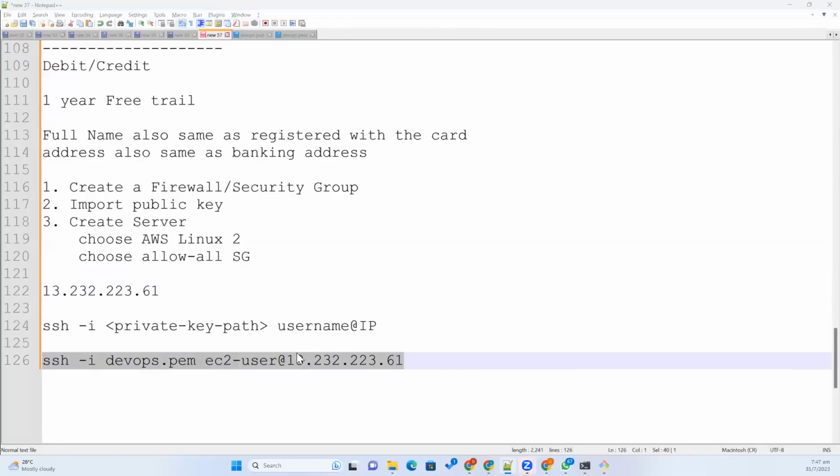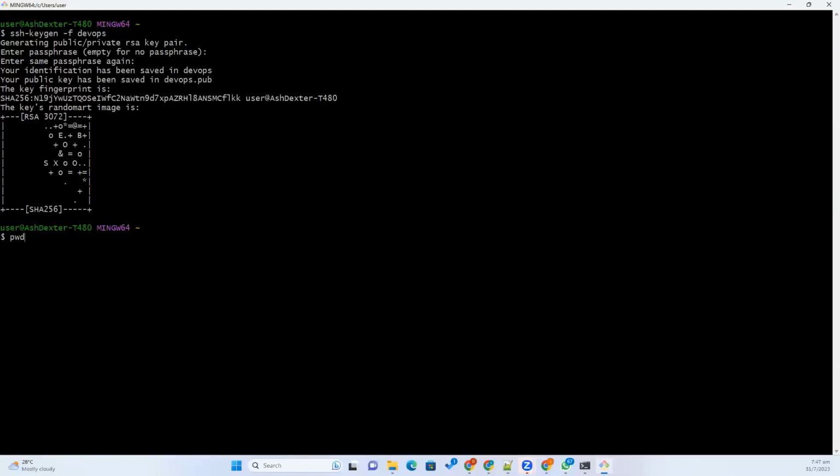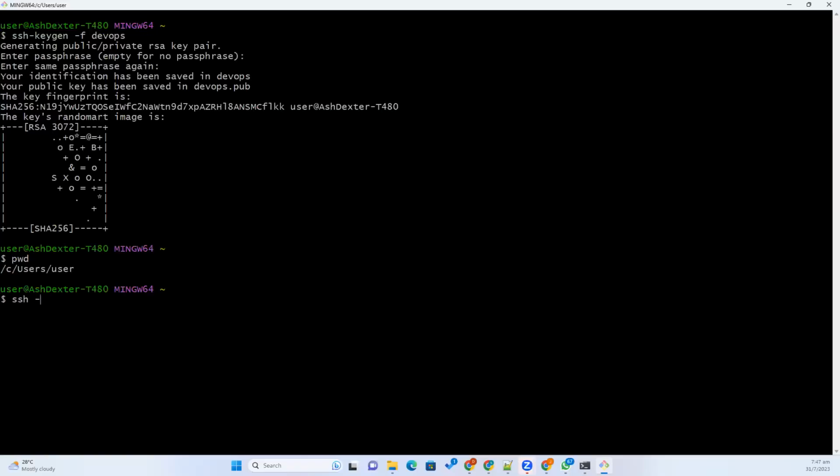Okay. So generally, when you log in like this in Git Bash, you will be by default in your user directory. See, Users Sivakumar, generally if you have the name to your laptop. So you can give ssh -i. You can give the full path /c/Users, your username of your laptop, devops.pem, EC2 Linux.